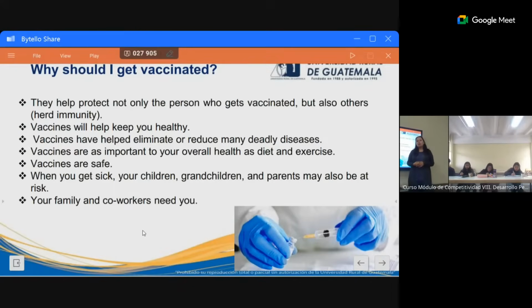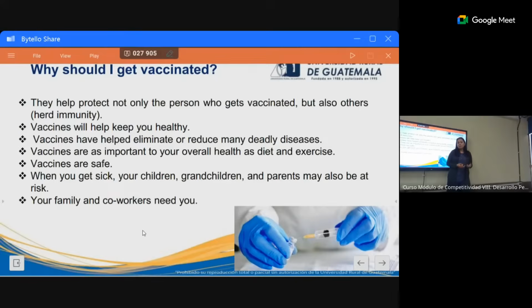So if you try to eat healthy, you do your exercises, you sleep your 8 hours a day, you have a good mental health, the problem would be that if you're afraid of vaccines, that will be a big problem. That's why they are really very important, like diet and exercise. Vaccines are safe. They all got their licenses, so they're really safe. They have a lot of researchers, professionals who have done deep studies. So they are really very safe.